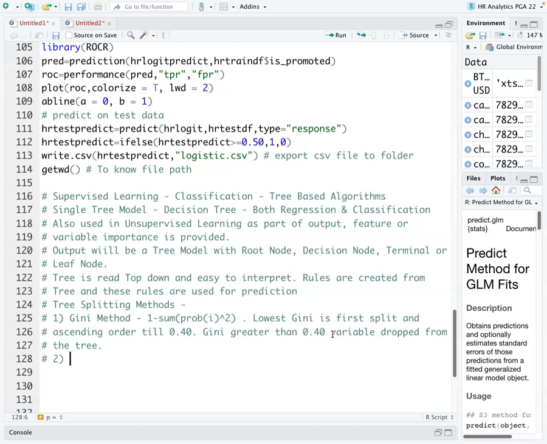The second method is the entropy and information gain method.